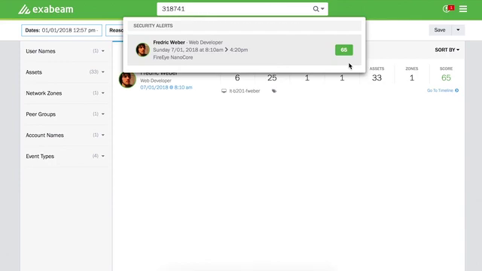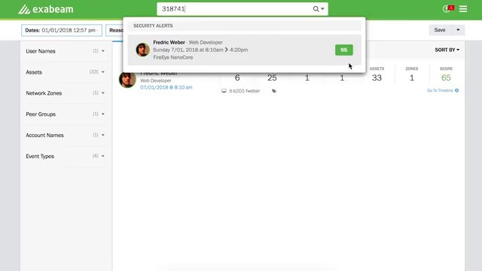Now, what Exabeam's doing here is it's leveraging our host-to-IP mapping technology, where at any given time we're mapping what host has what IP in the environment. We take it a step further and understand then what users logged into that host. This allows us to essentially do username to IP address attribution on the fly. So if I have an alert that only includes an IP address, we can tie it to the user that was on that IP at that point in time, just like what we're doing for Frederick here.